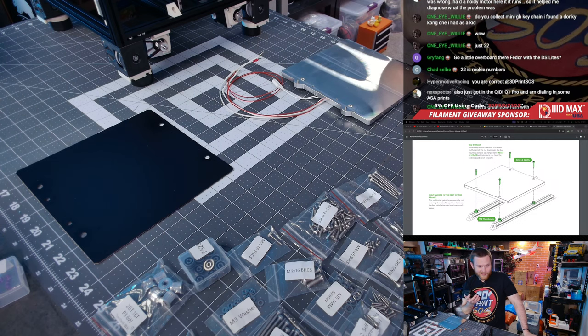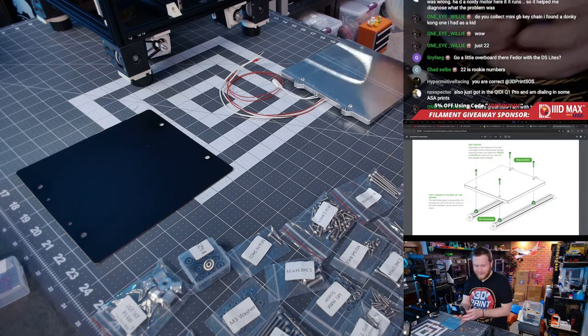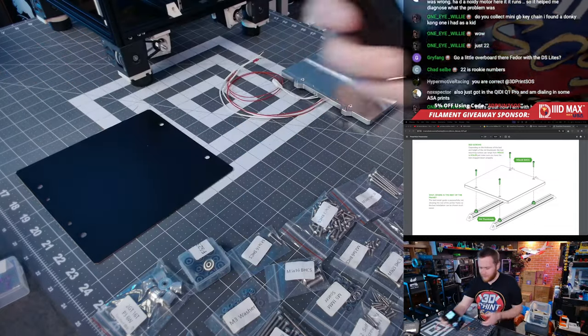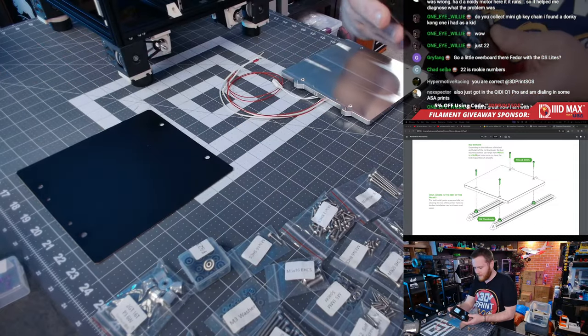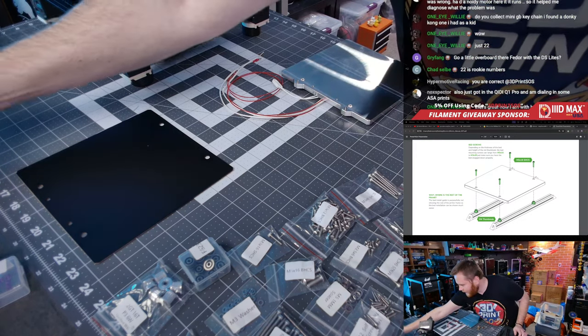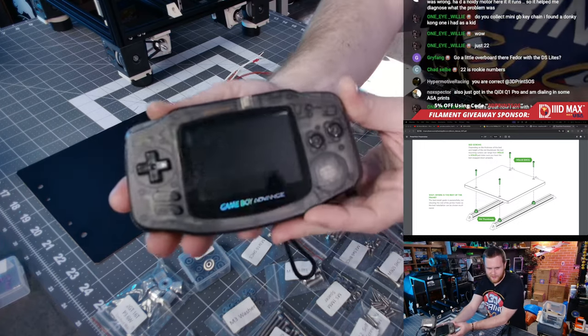Let's see if we can peak the mic. I mean, it's so loud that it hurts my ears. And the screen looks incredible. You know, rechargeable battery pack. That's fantastic. And then I ended up making the one that I always wanted, the Advance.